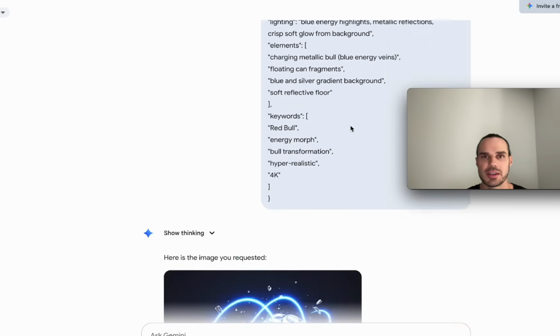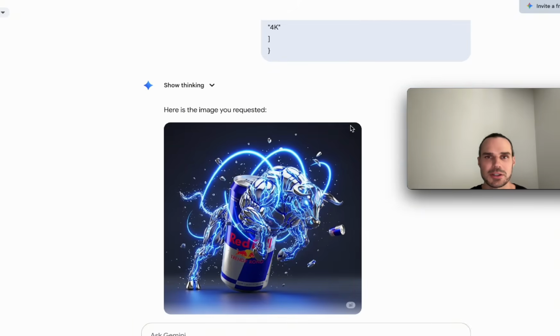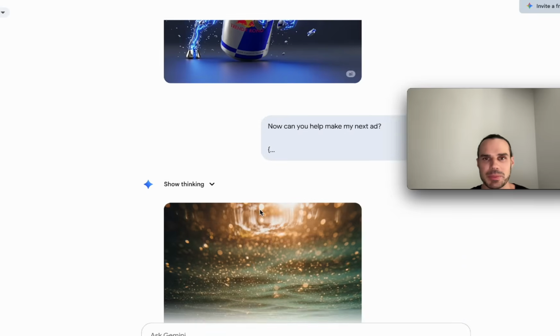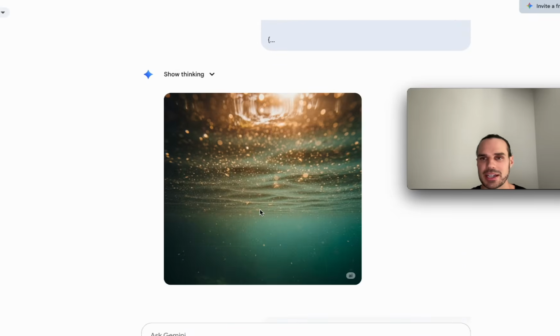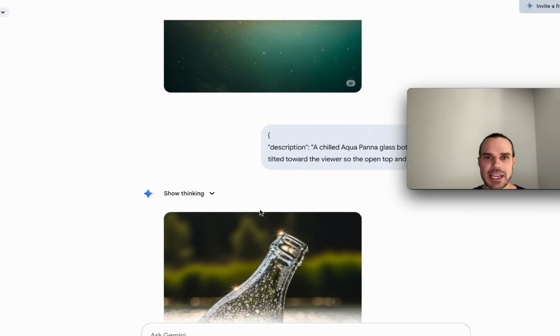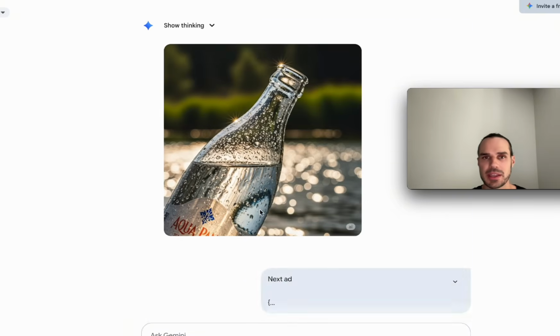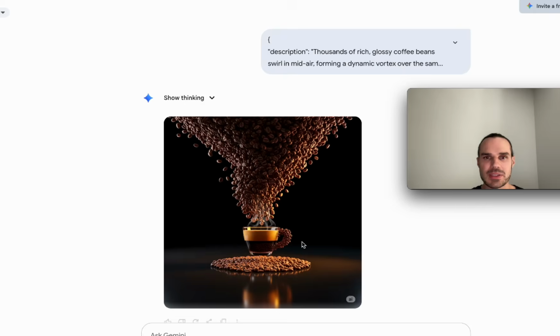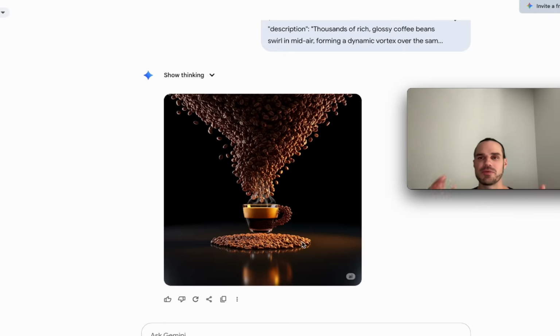This is great just to learn from, I think. And here's the image that I requested, the bowl from the can. Then I said, can you help me make the next? This was the Aqua Panna. And then the Aqua Panna part 2. Then the F1 car, I did it first try. It says Lavazza on the wing there, the spoiler, and Lavazza there, pretty cool. And then image 2. It did it all very quick. Really impressed with Imagen 4.